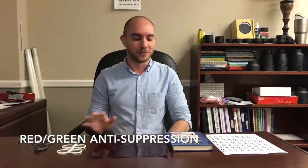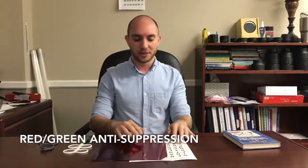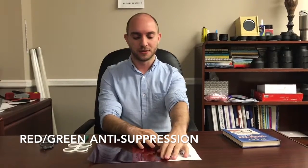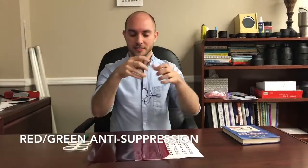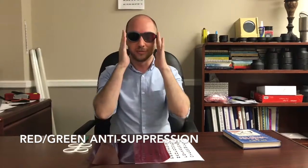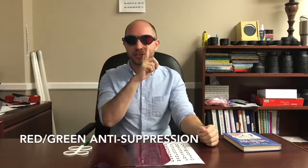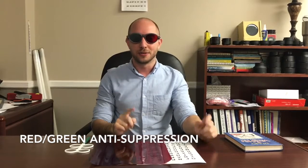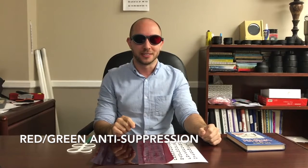So once you have your materials ready, you take your reading material and place your red filter over half the reading material. That way, when you put on your red-green glasses, one eye sees the material that is on the white, and one eye sees the material that is on the red. When you put on the reading glasses, you want to make sure that the red filter is on the worst eye. You can always flip it and change which eye is using the red filter and which eye is using the green filter as needed to make sure that both eyes are worked equally.